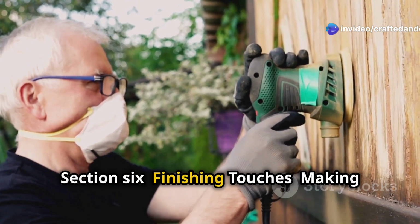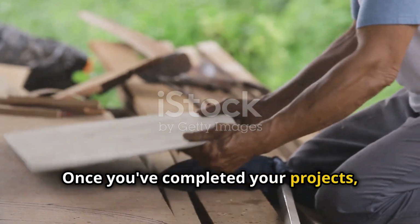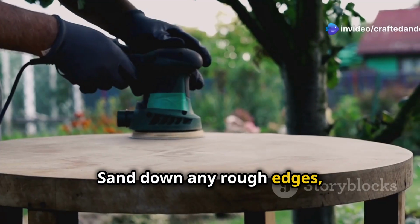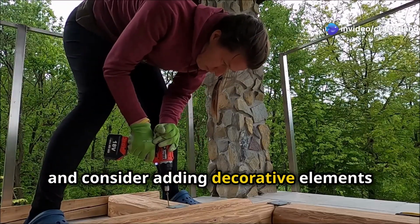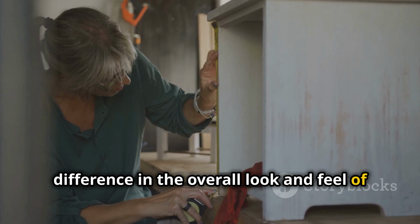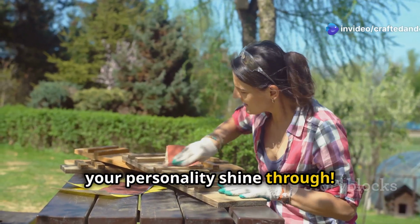Section 6. Finishing touches, making your creation shine. Once you've completed your projects, take some time to add those finishing touches that will make them truly stand out. Sand down any rough edges, apply a fresh coat of paint or stain, and consider adding decorative elements like stencils or hardware. These small details can make a big difference in the overall look and feel of your creations. Don't be afraid to get creative and let your personality shine through.